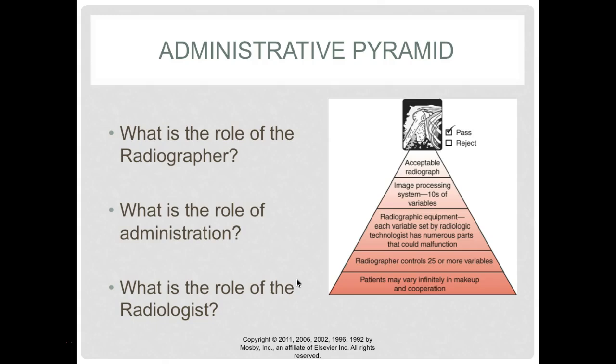The radiologist is then responsible for that image. They're responsible to read everything on that image. That's why we don't crop or mask, whatever you want to call it, because the radiologist is ultimately responsible for everything on that image. And as you know now, the administration has given privileges to the radiologist to be in the facility. So it's top-down: the administration oversees the radiologist who oversees us, and we all need to work within our scope of practice.